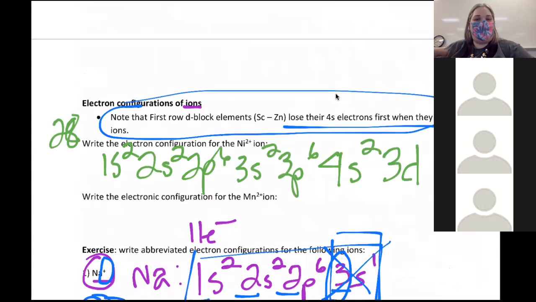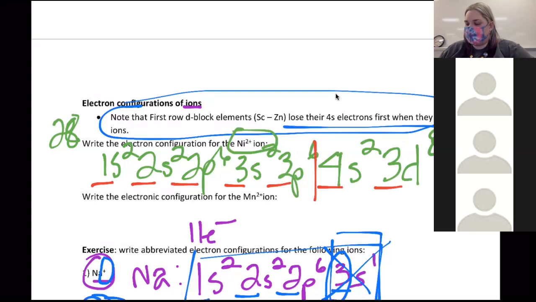So if we just did the element nickel, just Ni with 28 electrons, this is what it would look like, following the diagonal rule and all of our rules. When it loses electrons, it becomes an ion. Notice it has a 2+ charge. That means it lost 2 electrons. You have to look. Remember these big numbers in front? These are my energy levels. And even though it is not written last, the highest energy level is this one right here because it's a 4.